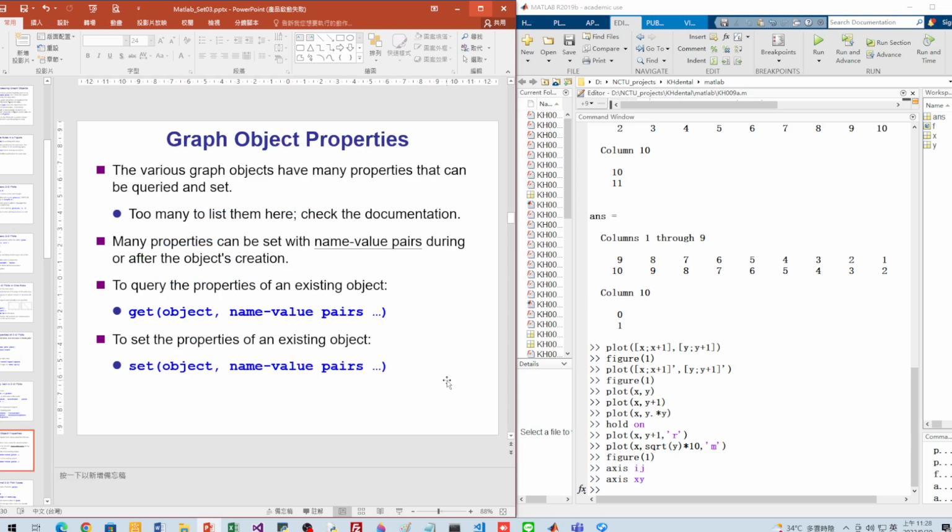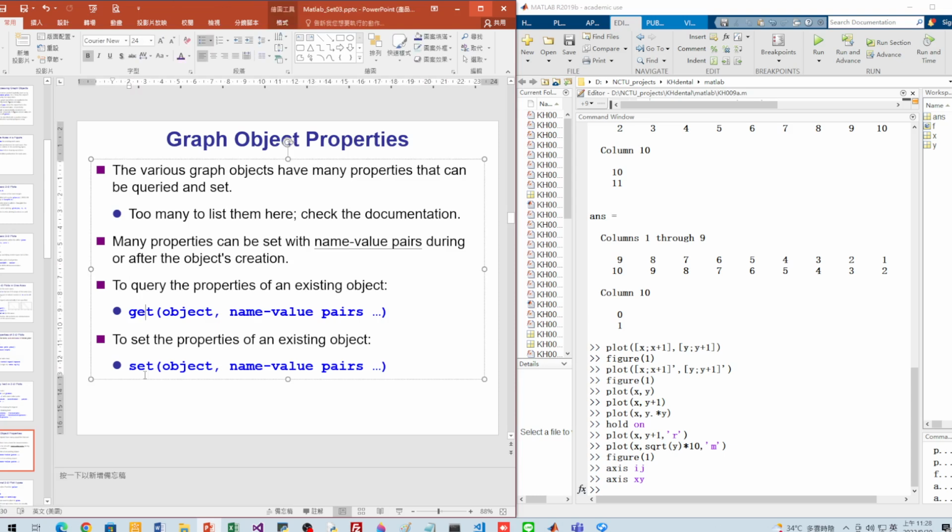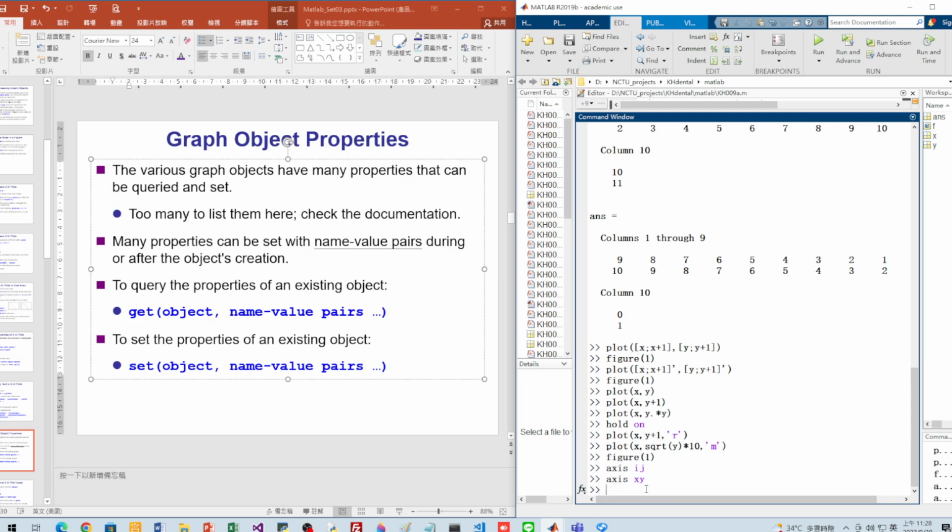We have said that for graph objects, you can actually retrieve and store the object for later access. That will allow you to modify, for example, a plot after it's already created using the standard format of get and set. Those two functions are generic functions in MATLAB.